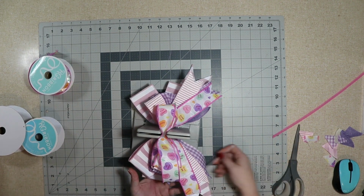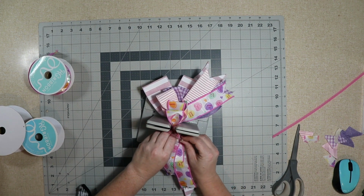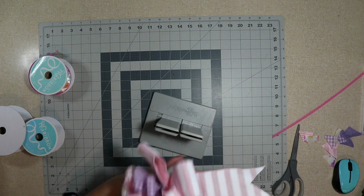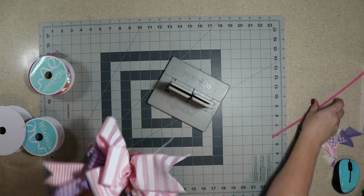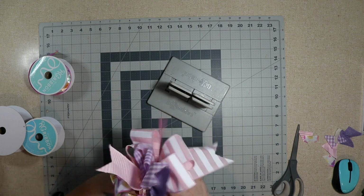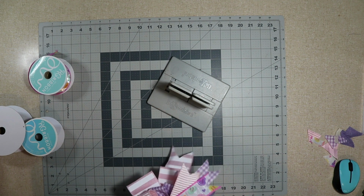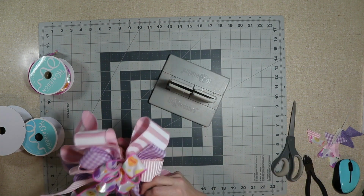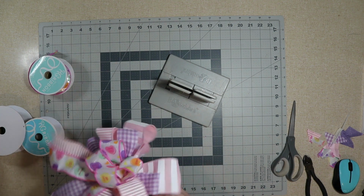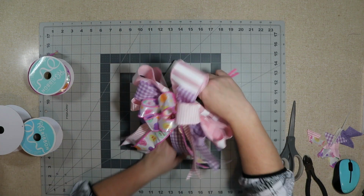And now I just slide a zip tie through there just to gather it all together, and then I'll move it to the center where there's a crease, and then I'll slide a pipe cleaner through there before I tighten it. And I like to kind of fluff my bow before I completely tighten everything. And there I'm just trimming away the pieces that I didn't need from the Conversation heart ribbon. And then after I liked the way my bow looked, I just stuck it to the side, and I'm going to work on my sign.